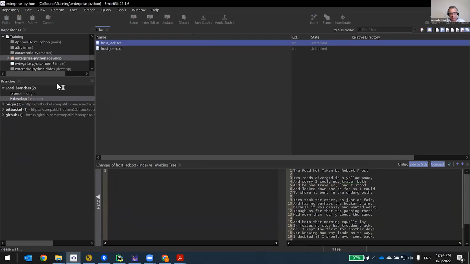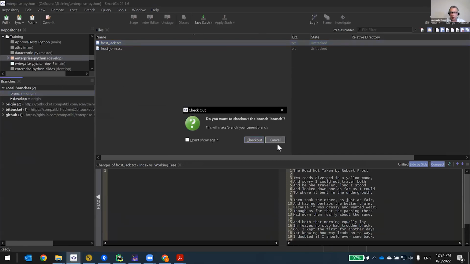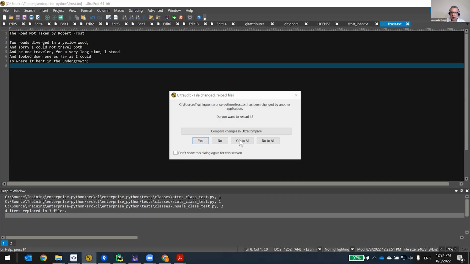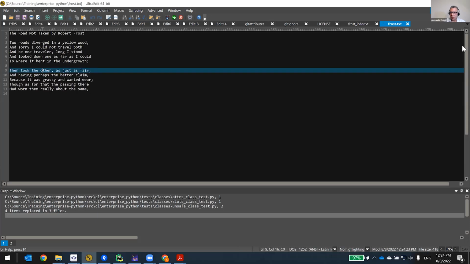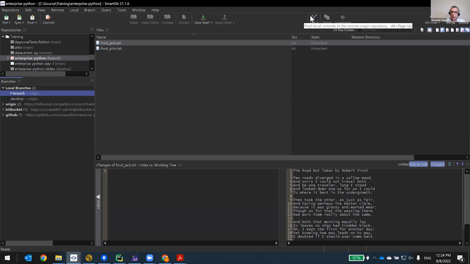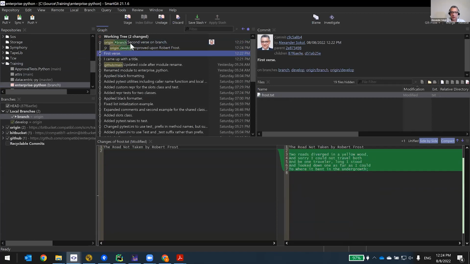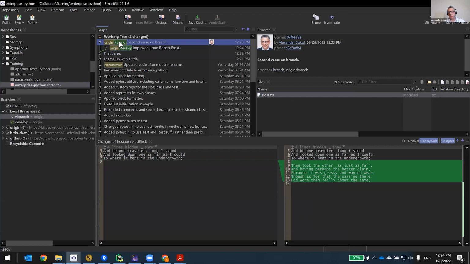Okay, so now the thing is, on the branch, I still have the second verse and the original version of the first verse. And then it looks like this, right? So I have the branch and I have two commits, and there are three ways to merge these commits. And this seems simple, because I'm just using two verses and one piece of poetry.